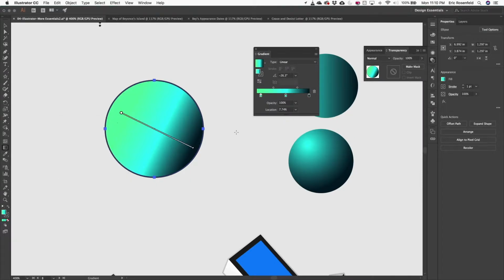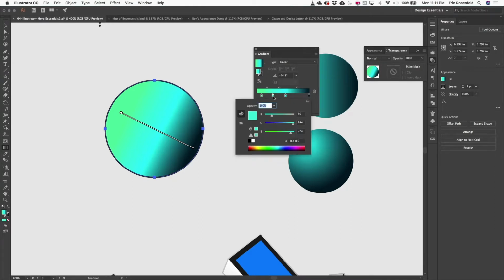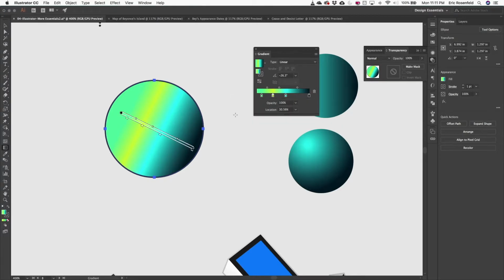So everything I can do here, I can also do over here, and it's nice. I can add another color by just clicking anywhere between two of these stops, and I can double click and change its color. And whatever I do in my gradient panel, it'll show up in my gradient widget.